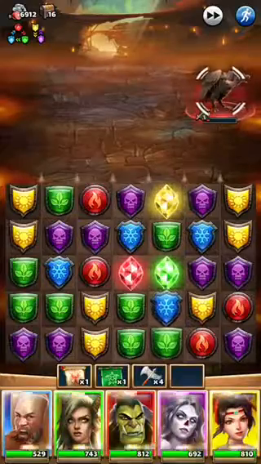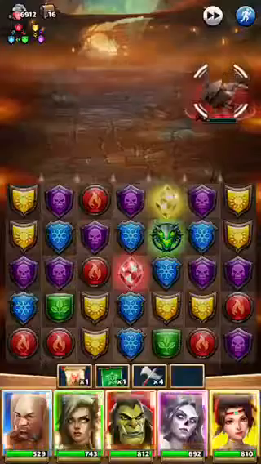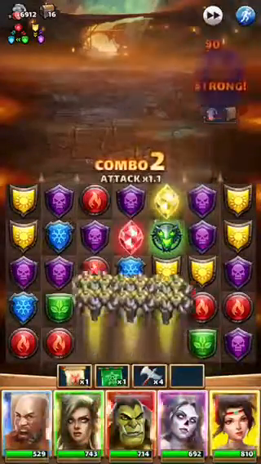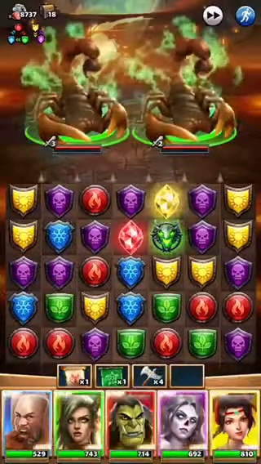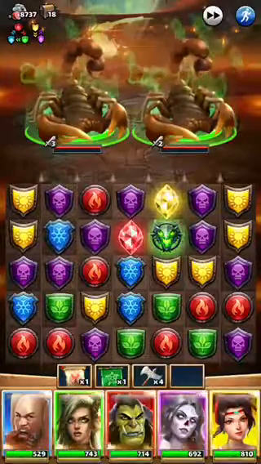Kind of at a loss here. Nothing we can really do except ghost some stuff, and with one more hit, boom, there we go. Now we're on to the boss fight. And if you notice, all of our heroes are procced. Now remember, Bold Tusk is my tank. He happens to be in the middle.